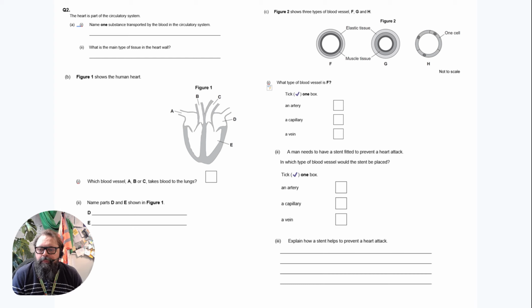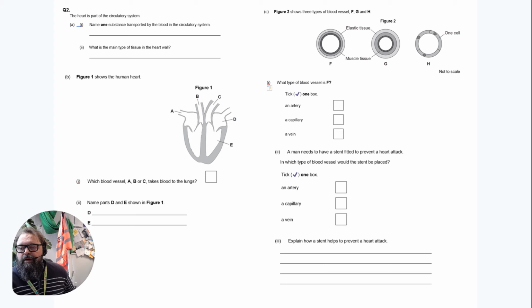And we should notice that the left side of the heart, which for you on this diagram is on the right. So remember, you're looking as if you're looking down on somebody lying on your exam paper. The left-hand side of their body is on the right-hand side of your exam paper. So the right answer here will be blood vessel B, which is going away from the heart. So it's an artery, and it's going to the lungs. It's the pulmonary artery.